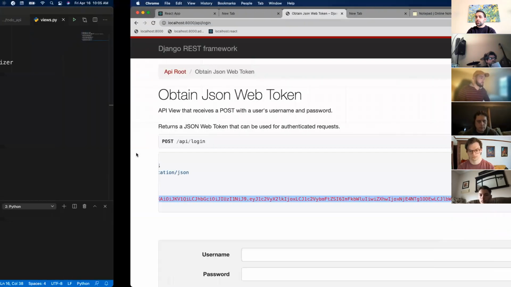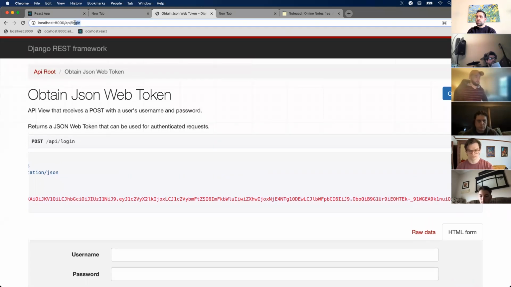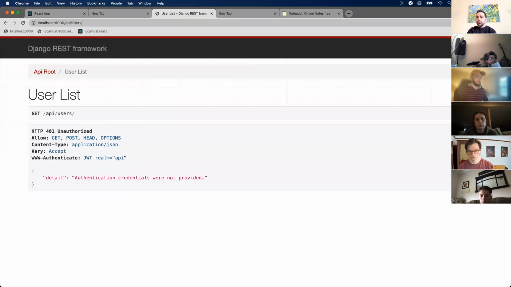So now that I have that token, let's do some actions here. Let's create a user from here. So if I go to API/users, all right, my GET requests won't work. That's fine.